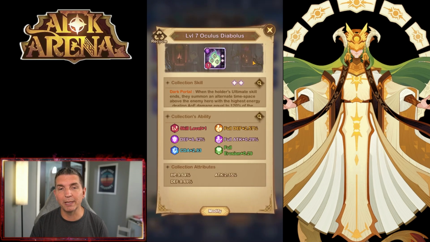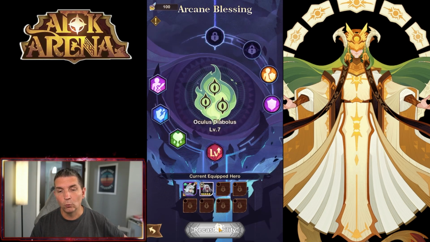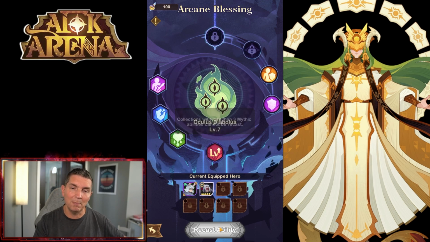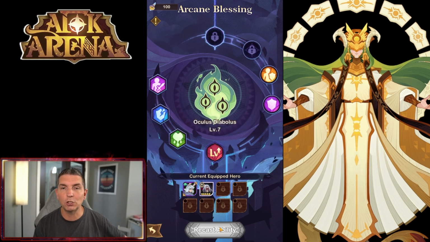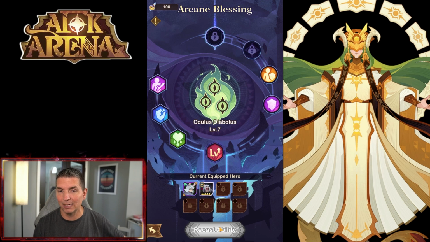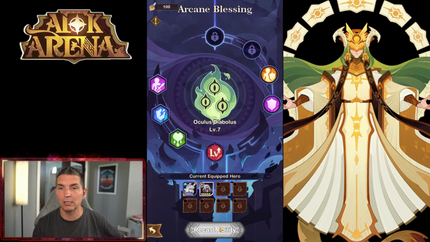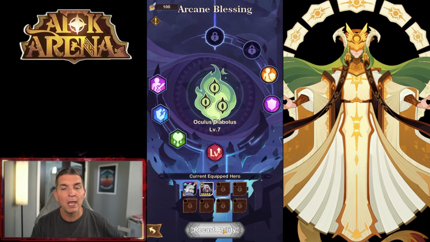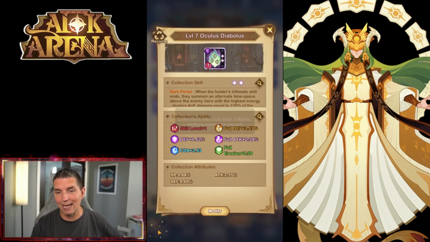Now you'll notice with some of the collections, like right here, with this one, we are at level 7 because of course we built these out the day that these collections actually came out. But you'll notice when I go down here to modify, it says right here, I cannot recast the ability because it has less than 3 mythic abilities. So if your collection does contain less than 3 mythic abilities, you are not going to have the ability to recast at all. And funny enough, you can see some of these are not even open, but you're not going to be able to recast these at all.